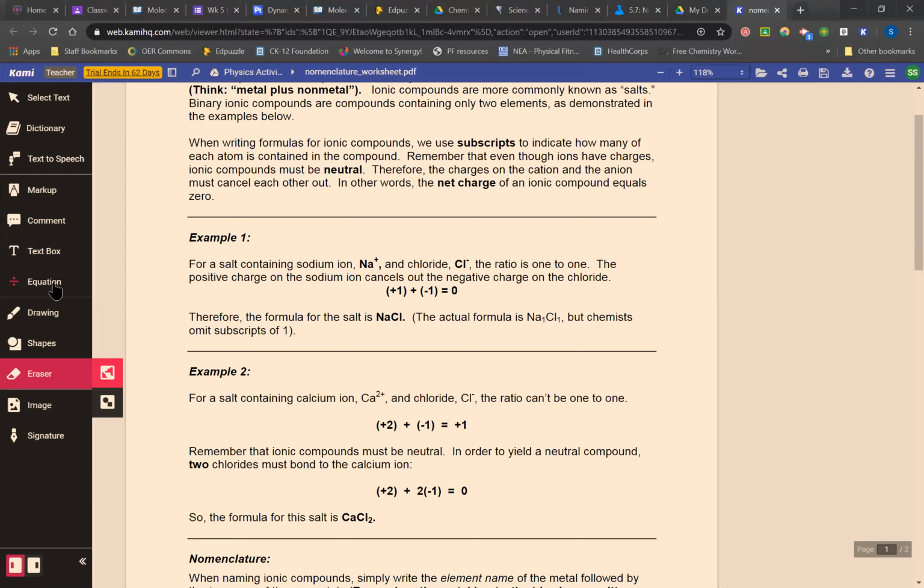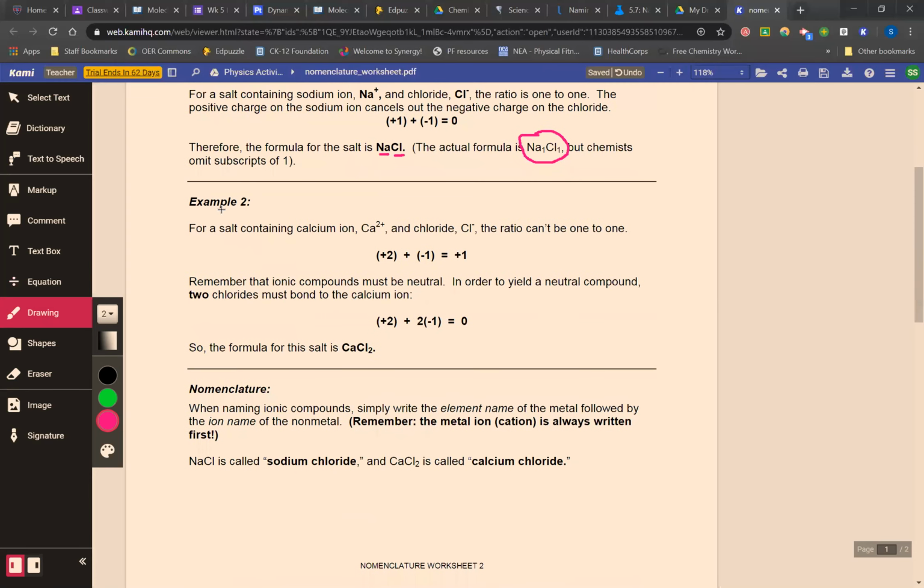It is not necessary. Otherwise, it wouldn't even be there. It would be gone. So the fact that it's written there means there's at least 1. If there's any more than 1, then we put the subscript, like in our example 2 here.